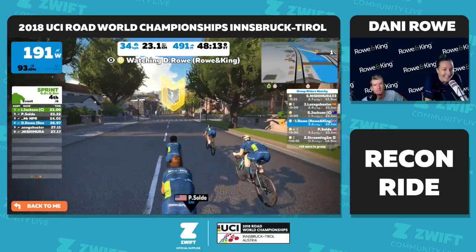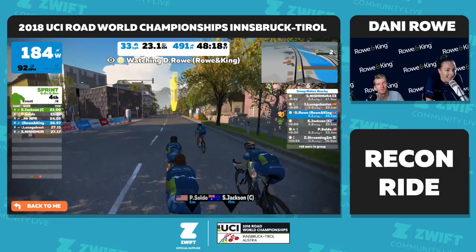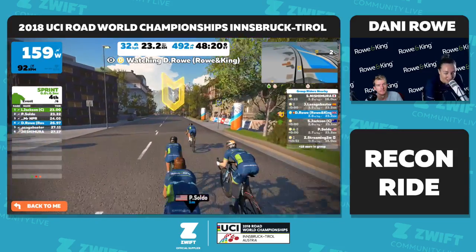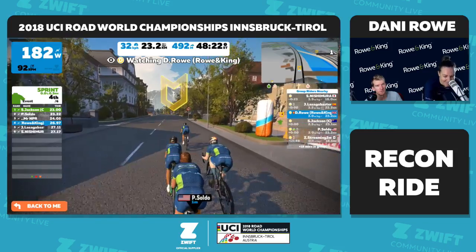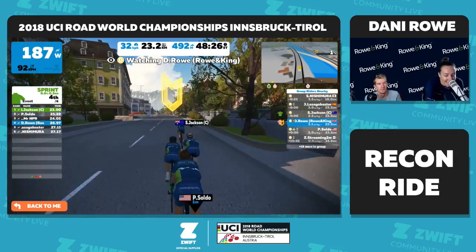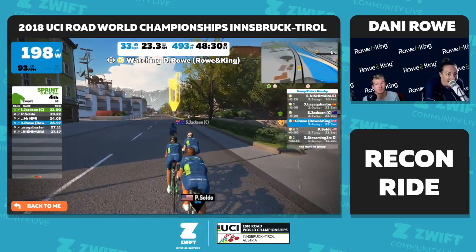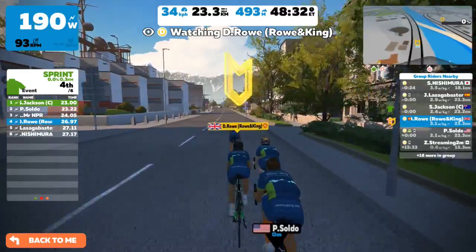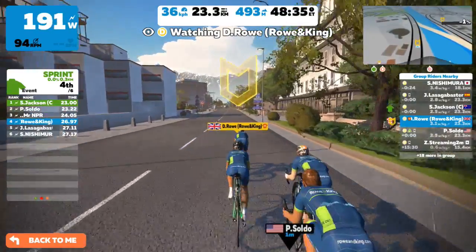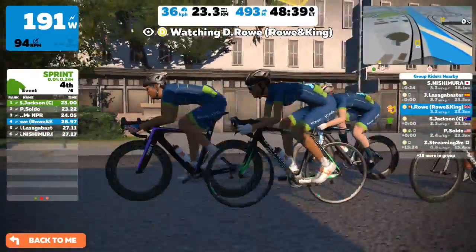Well done. 1K to go. This is where it really hots up. Might get on my drops. You can do a sprint for the finish. Gonna headbutt the mic. Alright. 900 metres to go, and it does look pretty straight all the way to the finish. So in terms of finishes, this is very untechnical, very straightforward.